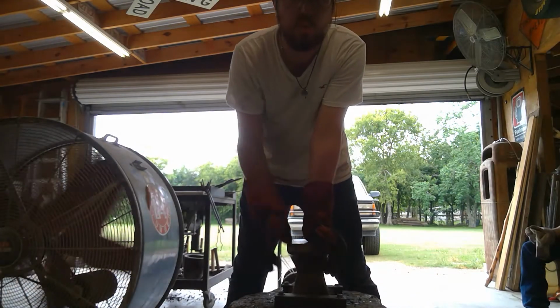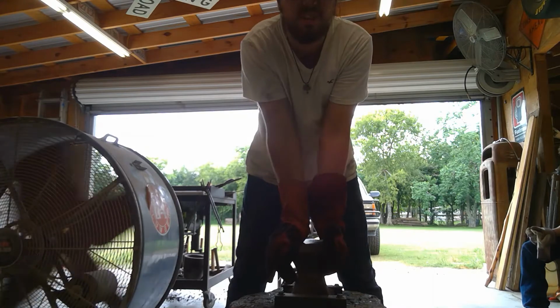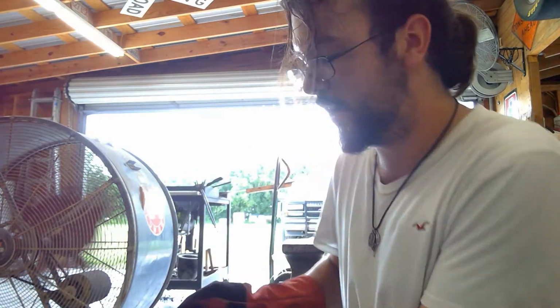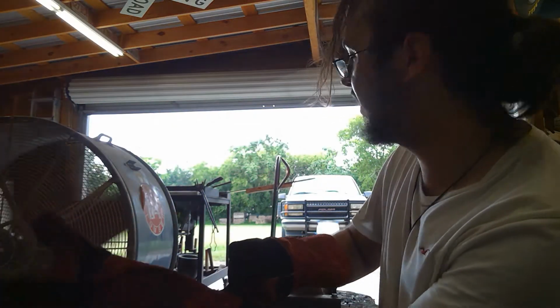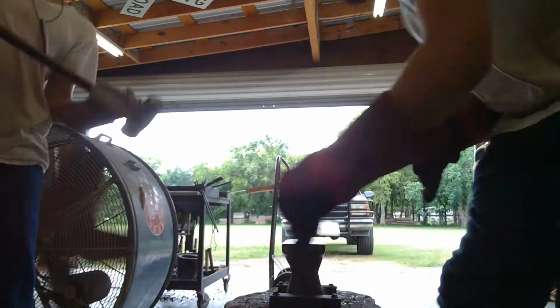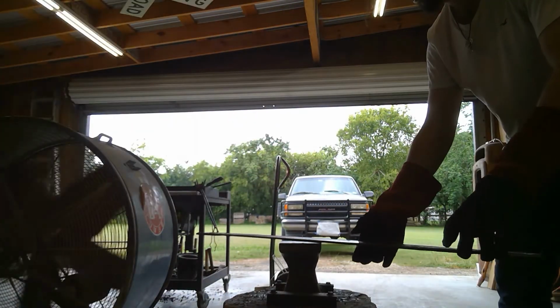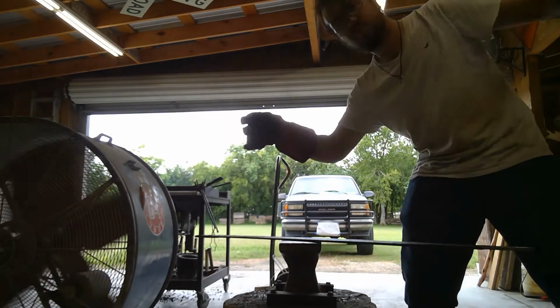Okay, we should be able to get at least one more heat out of this. Okay, the forge doesn't have enough oomph anymore to heat metal well, so we're gonna take this one last heat and call it a day. Day two, done.